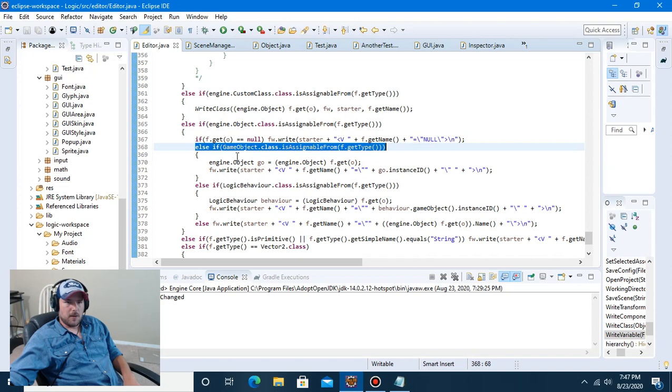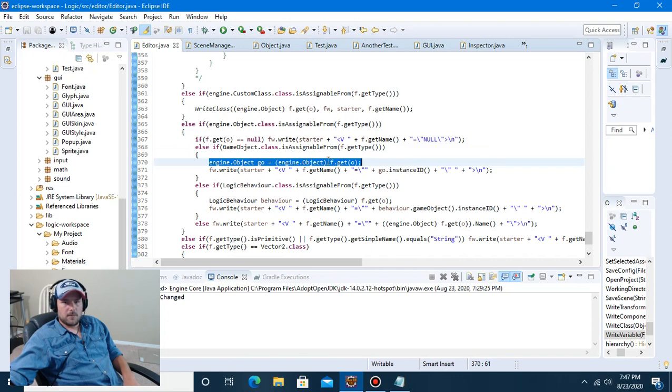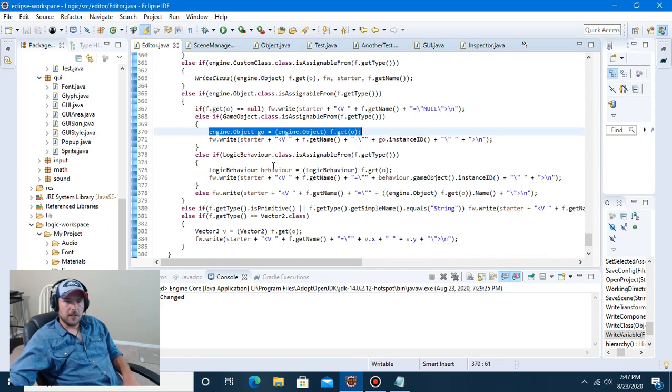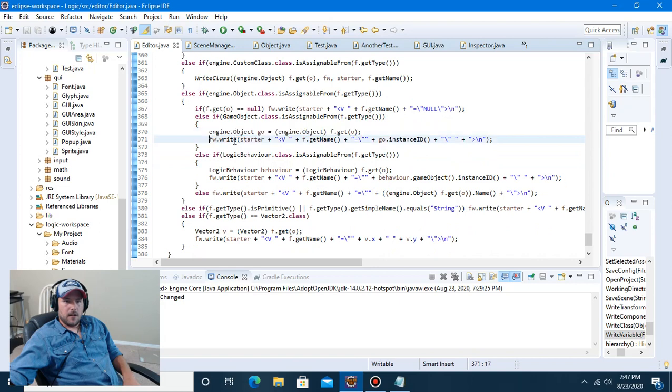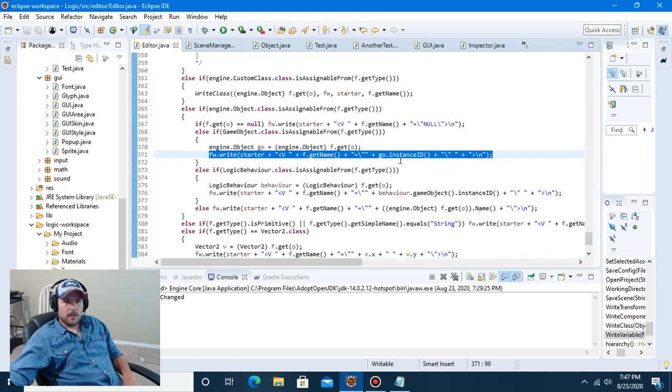So if it's a game object, then we need to get it and cache it as a game object, whether it's null or an actual game object. And then we're going to write it.